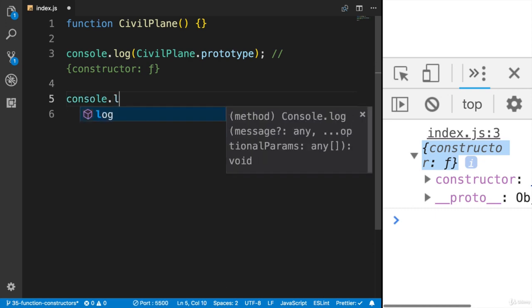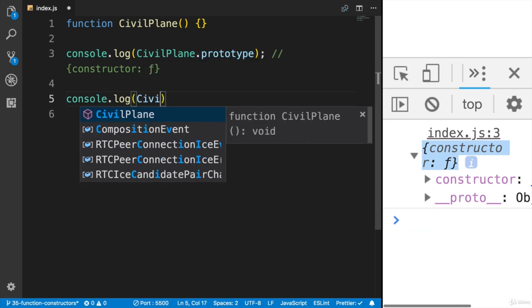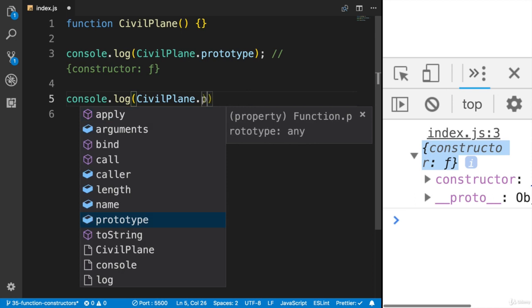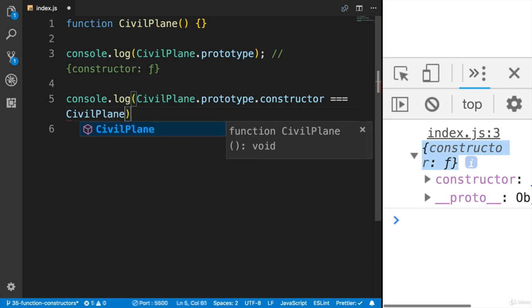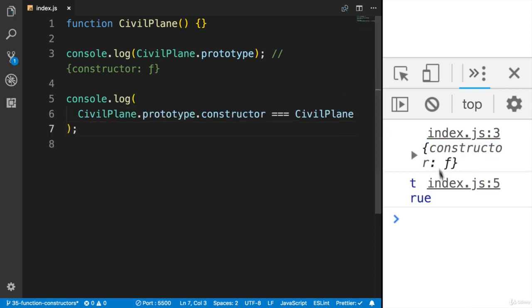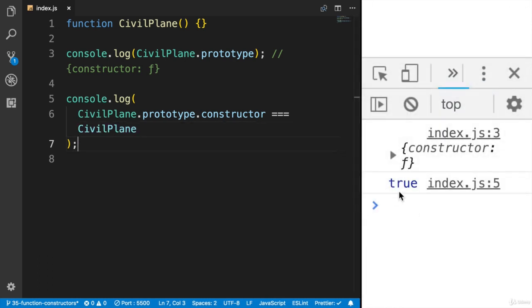Next, let me log to the console CivilPlane.prototype.constructor === CivilPlane. What will I get here? I will get, of course, true. It means that each function in JavaScript is equal to its constructor.